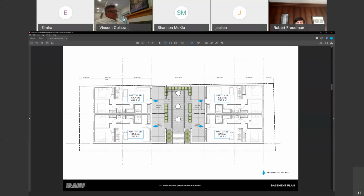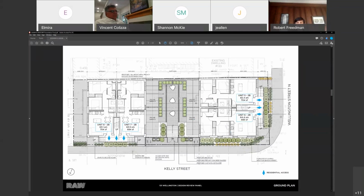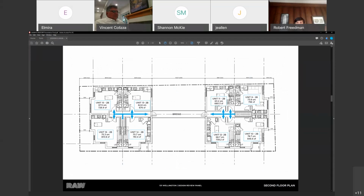In terms of why we have them directed to the two streets, there are two buildings. Appropriately, the southeast corner is addressed to Wellington, and the one to the west is addressed to Kelly. And the way that the exiting worked out, if you look on this level two on the second floor, they would come up off of the two streets and they would have to exit out. So they would either need to exit out towards Elaine or towards Kelly. So clearly Kelly was the appropriate move. And it also gives an address that's a bit more residential to that second block.